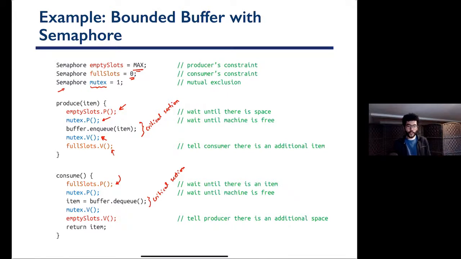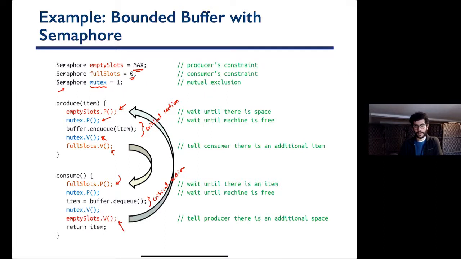And once I consume an item, I want to tell the producers that there is an empty space. So I have consumed it. Now there is an empty space. You can now put your item there, and then I return. If you look at this, producers are sending signals to consumers, and consumers are sending signals to producers. And then both of them are using the mutex for mutual exclusion. So are there cases when a semaphore can go over its initial value? Yes. Yes.